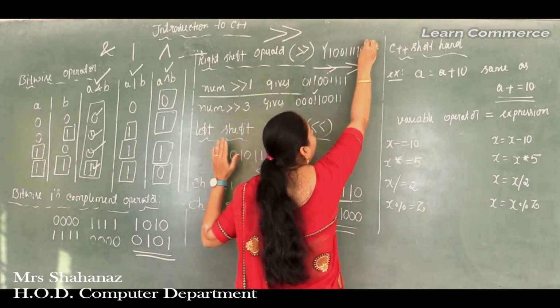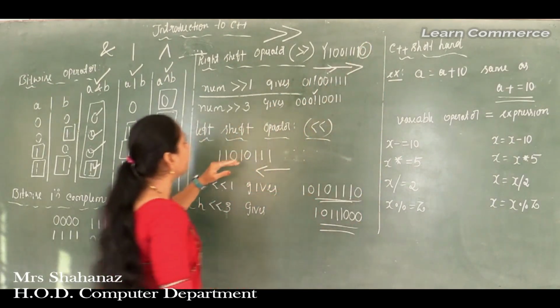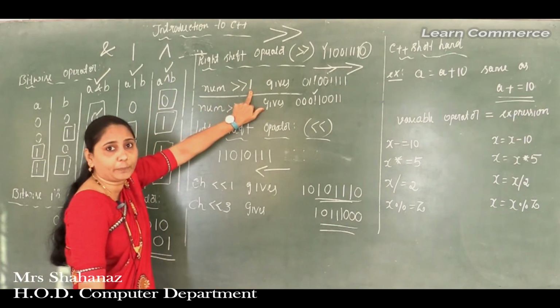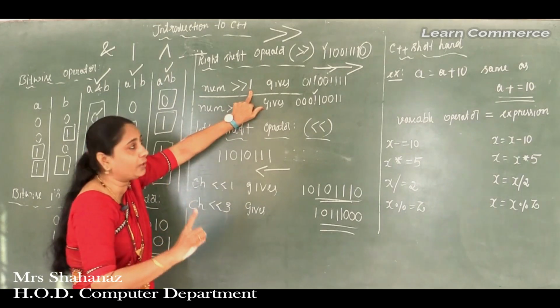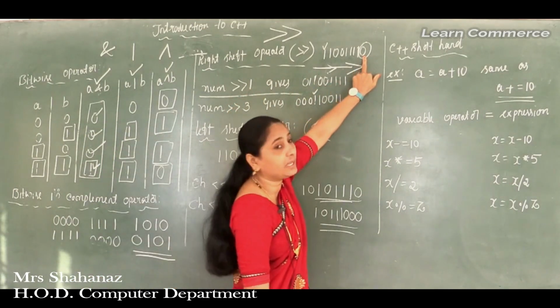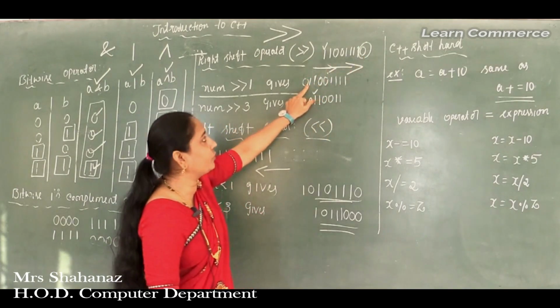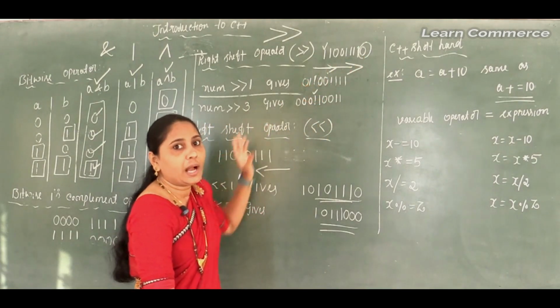But what about the last value? Why? Because here you should already know it: the num value right shift 1 only, that means the 1 operator, the 1 value. So lastly we will get the value 0 here. So the 0 is added to the left of the number. Clear this point here?